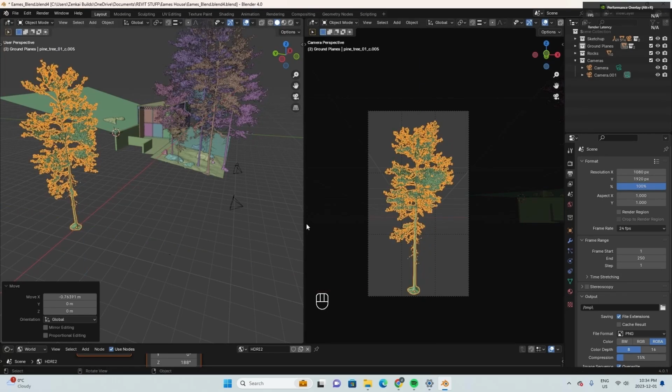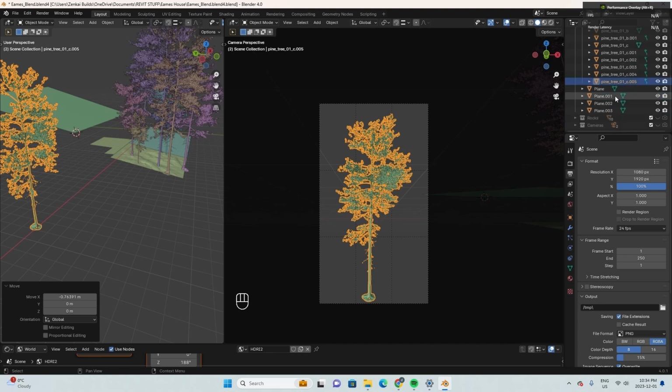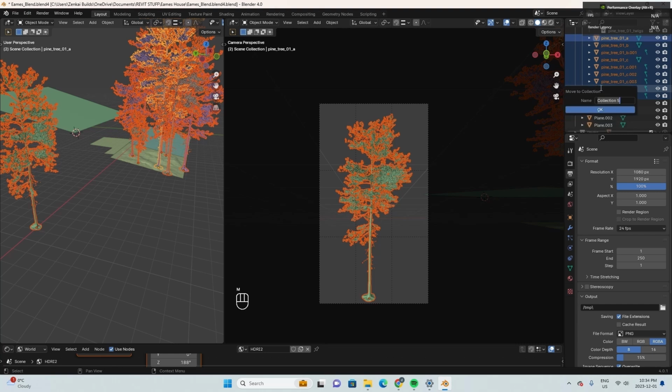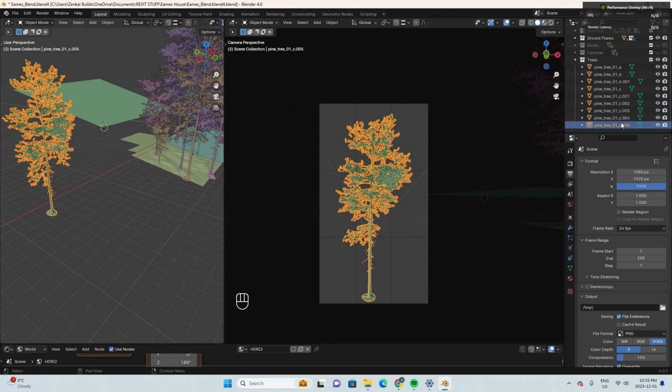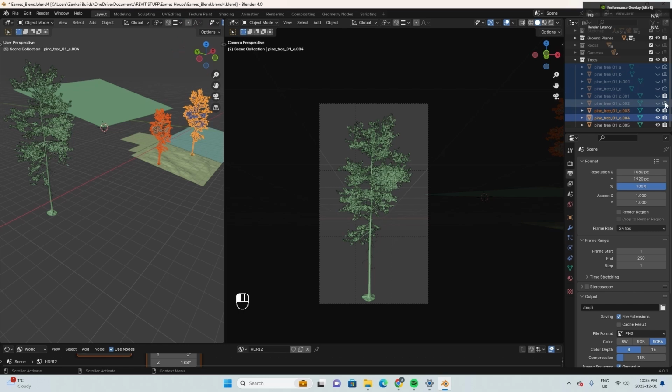Okay, now I'm going to hide everything that is not the trees, and also I'm going to click this little camera icon beside them to make sure that they don't render. Okay, now my trees are in ground planes, which was silly of me. I forgot to create a collection again, so I'm going to select all of those, hit M, new collection, trees. Okay, so now that I have my own collection for those, I'm going to close all these other collections. I'm going to select this one so I can see which one it is. I'm going to select all the other trees, hit the camera icon so they're not going to render, hide them as well, just so there's no confusion.